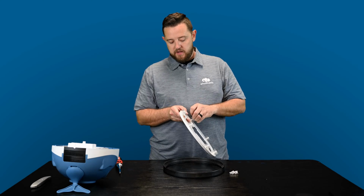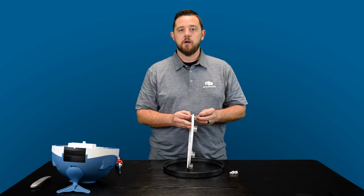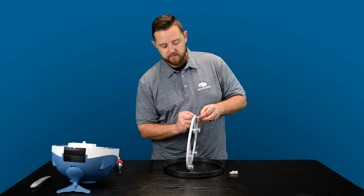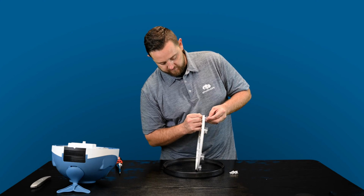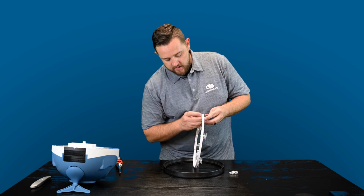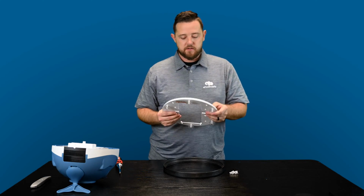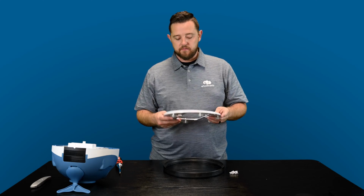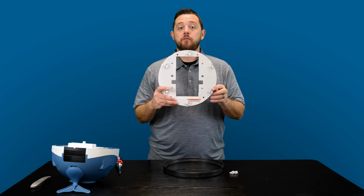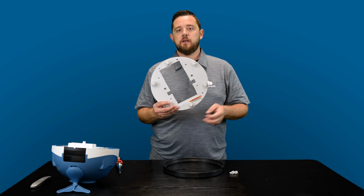So it's definitely possible to fix these. Don't think that you need to buy a whole new cleaner. If these break off, it's not that difficult of a fix. I'm trying to see if I could do it with my fingers, but I don't have enough strength to do this on the new cleaner. In the case that yours is already broken, it's pretty simple. You're just going to get those parts out to fix them. I don't have any pliers right now, but again, you may need pliers to remove these, and to snap your new ones in, they just slide back in and snap into the hole.